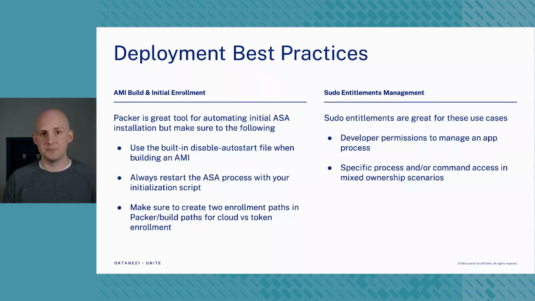In addition, if there's other use cases where a team or a mix of teams needs to manage another service that's not standard, we can easily create a sudo entitlement that allows them to restart a service, look at logs, run a command, etc., in a great fashion that allows just that fine grained control, allowing them to do their jobs without us needing to help them. So these are the best practices we found as we've deployed ASA into our environments that we think will be really helpful for everyone else to use.